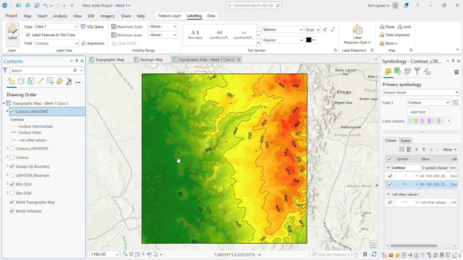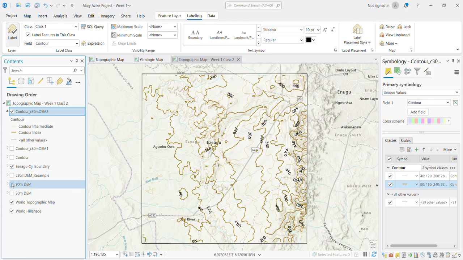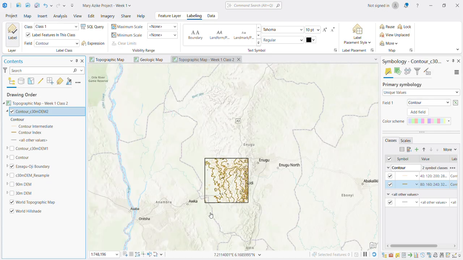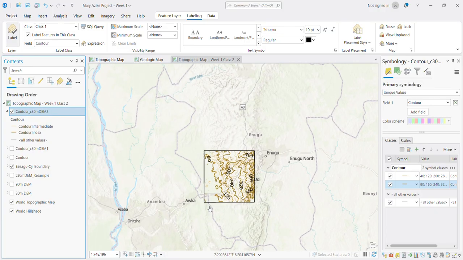So can you see it now? If you turn on your DEM, on this side you have more contours concentrated, so that shows higher elevations there. These sides are lower elevations, so you're coming down towards the southern side. I think that should be the Anambra or Enugu side. Let me see. And I think lower elevation will mean that there is a river there.